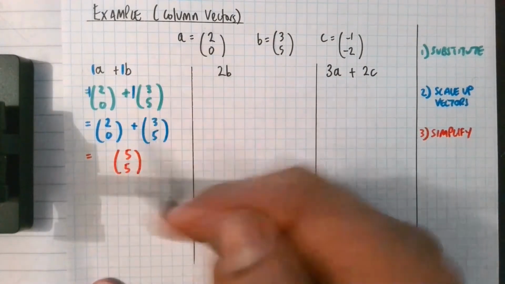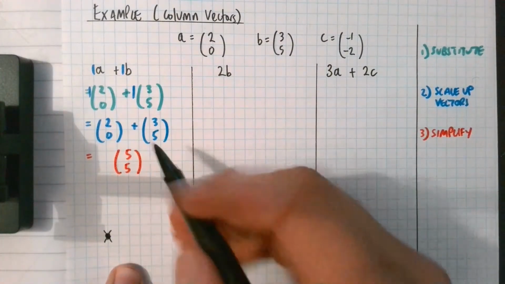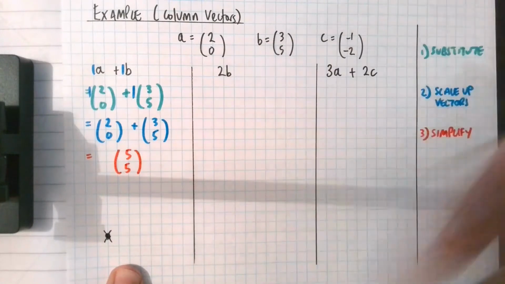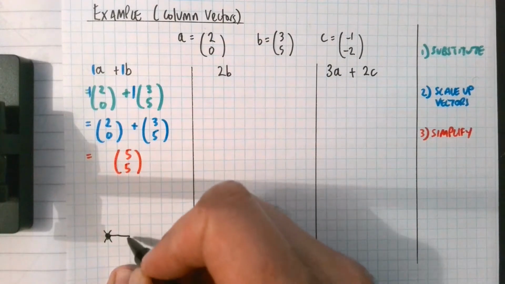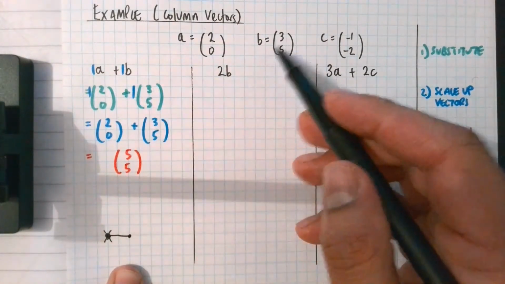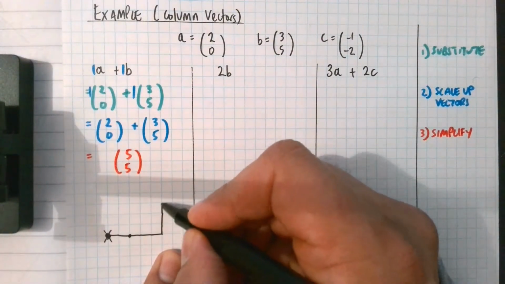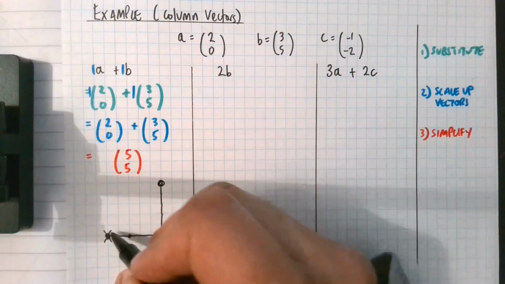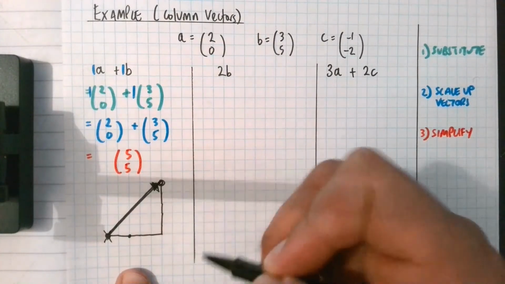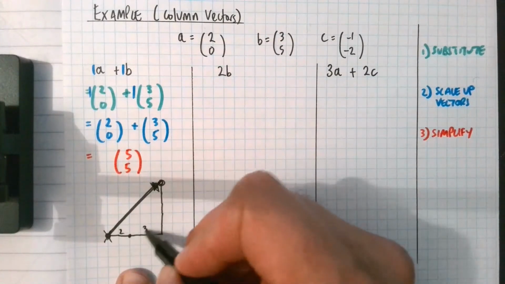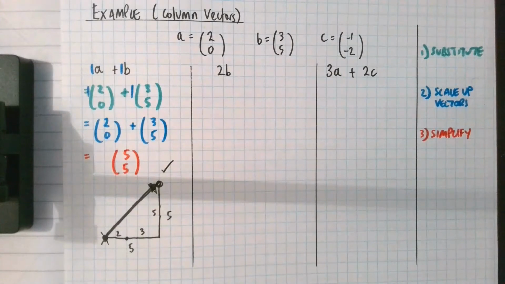Now if we were looking at that in a diagram, vector A, starting from that point, is 2 across only, because there's no vertical movement. So we go 2 to the right because it's a positive 2. From there we add on the vector B, which is 3 to the right and 5 up. So we go 3 to the right and then 5 up. Where that ends, that's the vector we're interested in, the vector being the diagonal line. In its finished state, that vector is 5 across and 5 up, which is what we got from adding the two vectors together. So that's the resultant vector.